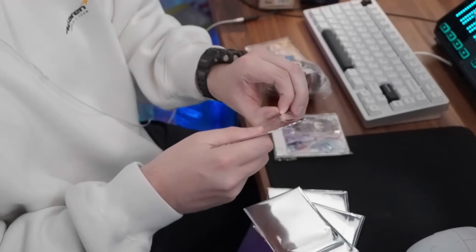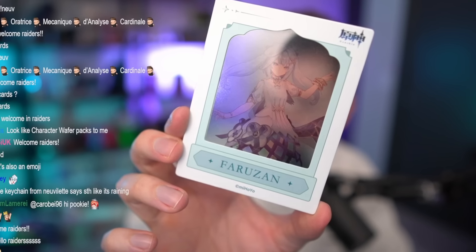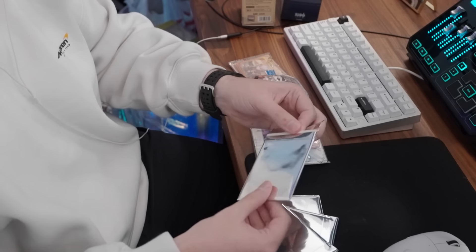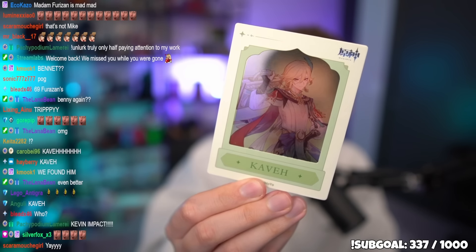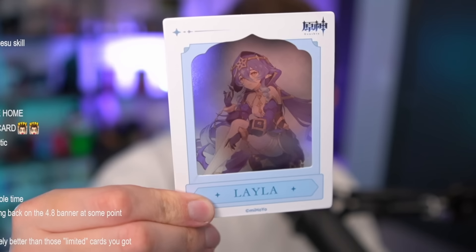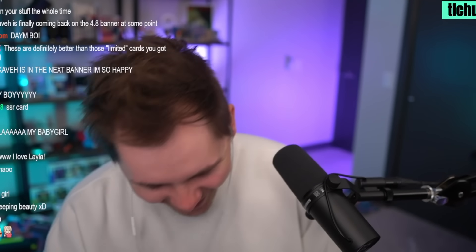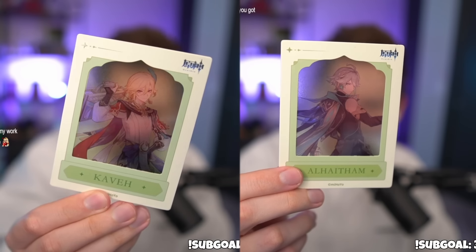There are some items I didn't even know what they were — turns out they're see-through photograph cards, kind of like transparent Pokémon cards. I think the pop-up store gave these to me as a gift for spending money. Opening them: I got Cyno, Coffee — my C6 Coffee, we found him after many years! — Layla, and Al-Haitham, Kaveh's boyfriend. Pretty happy with that haul.